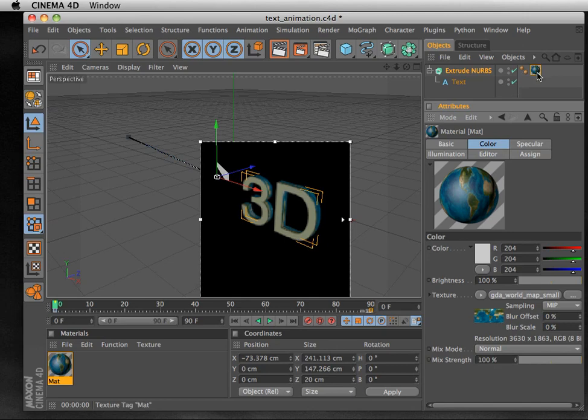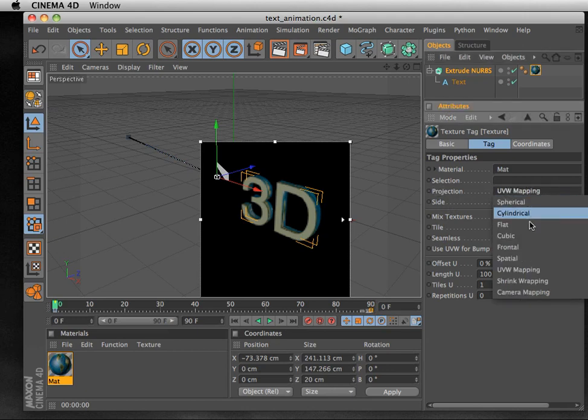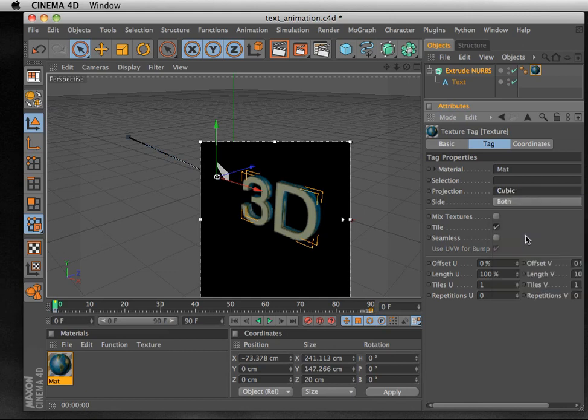If I want to change its projection, I click once on the picture, and then I get a brand new set of options. Under the projection setting, there is a drop down menu, and if I click it, I have a bunch of options. I'd like you to explore them, but based on my experience and what I'm looking at, the one I want to use for this purpose would be cubic. As soon as I click on cubic, you see that now my map is all over the picture. But I encourage you to explore all these other options as well.